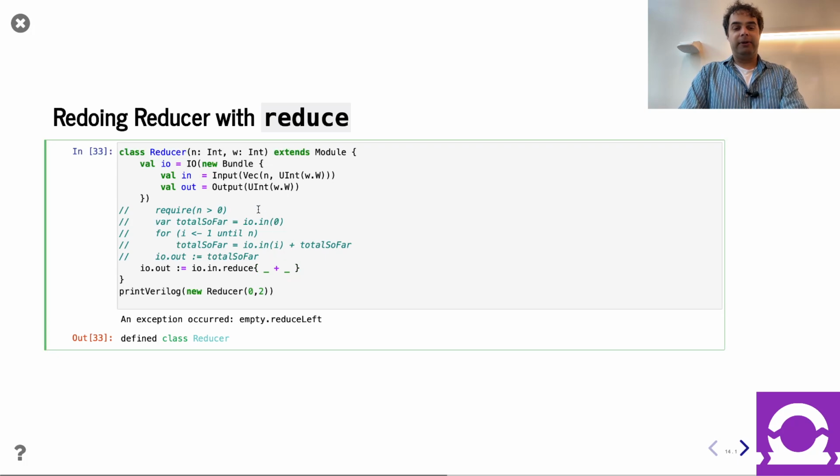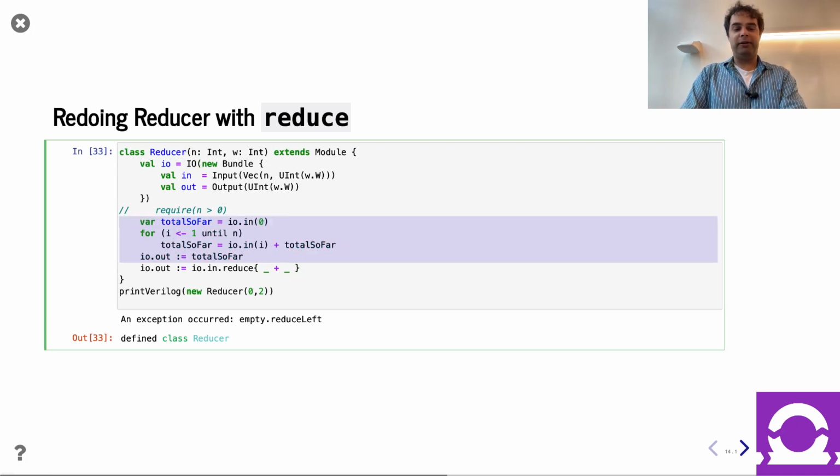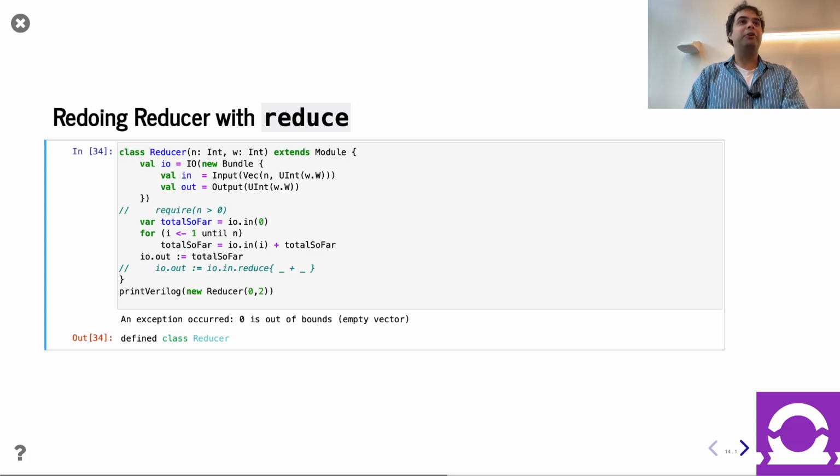Now, to the for loop's credit, the approach with var, remember we covered this a couple weeks ago, this actually does work with 0. Oh, I broke it. Ooh. Okay, wait. Oh, it's an empty vector, right? How do you reduce 0 things? Yeah, that makes sense. Okay. You can't reduce 0 things. So, no, it really needs to be greater than 1, right?